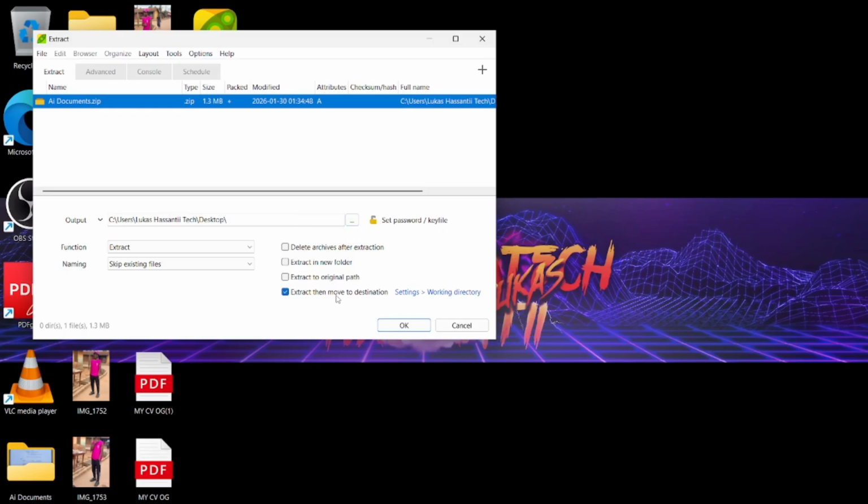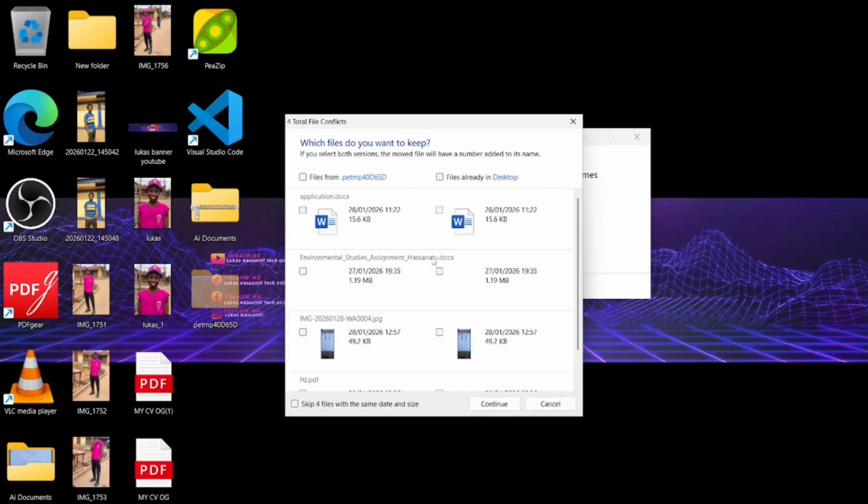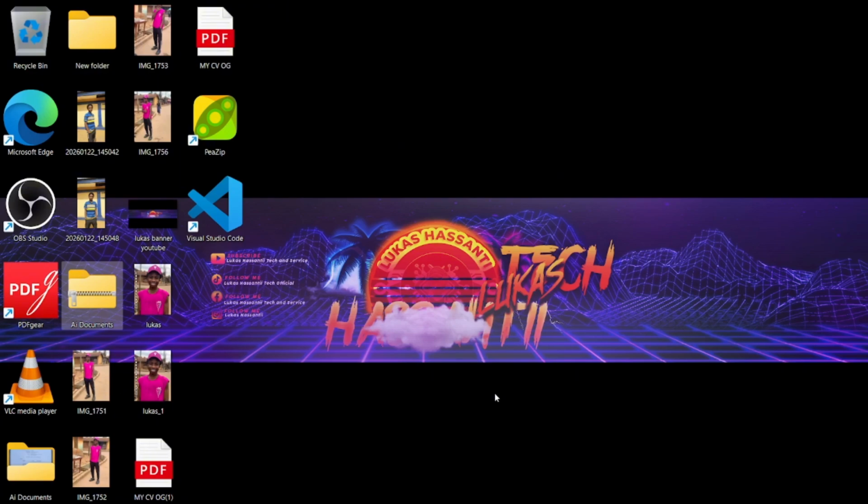So for this one, I'll be doing it on desktop, so I click OK, and it will ask, it's prompting up because they have the same name, the original document and the zip document. So I will just say, let me decide for each. So leave one behind, and it's already here. As you can see, PeaZip is actually very cool.